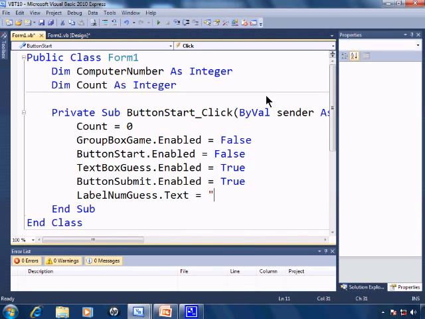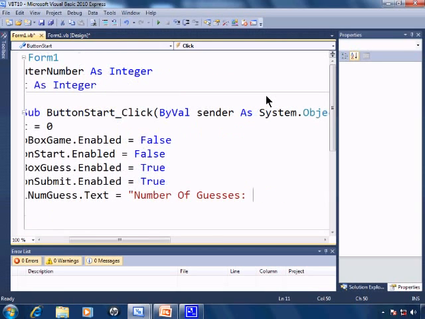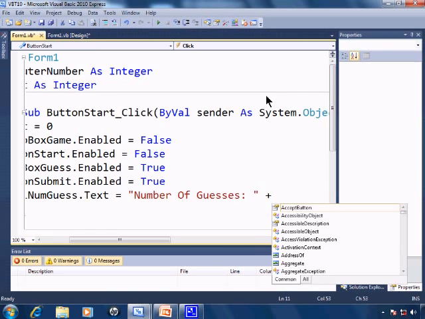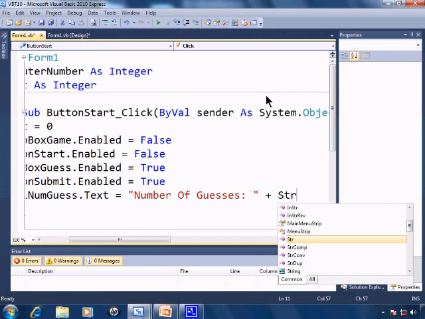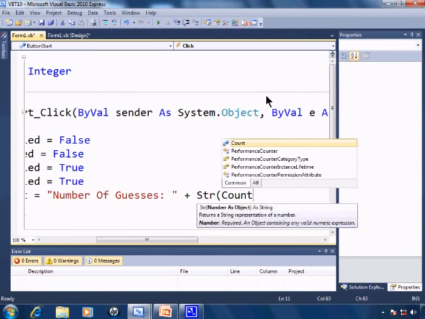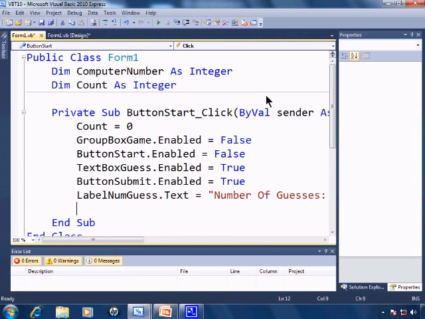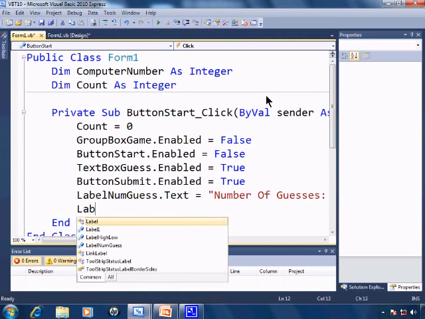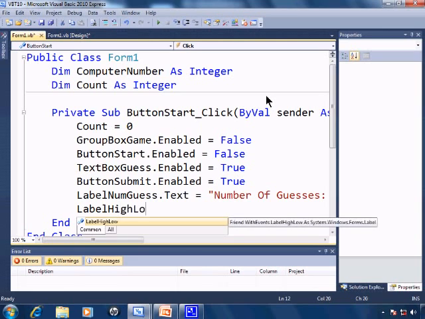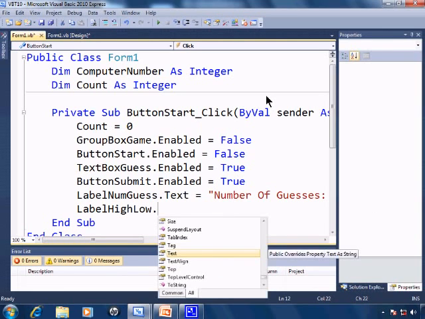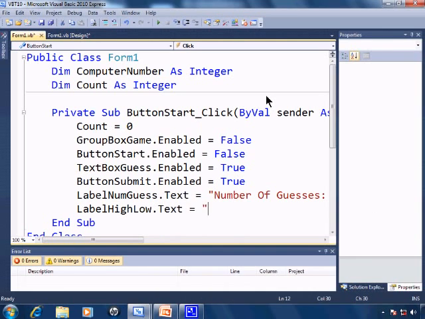We'll set the label num guess to say number of guesses, and then we'll add the string conversion of count to the text. Label high-low dot text equals two quotation marks, which clears the text.